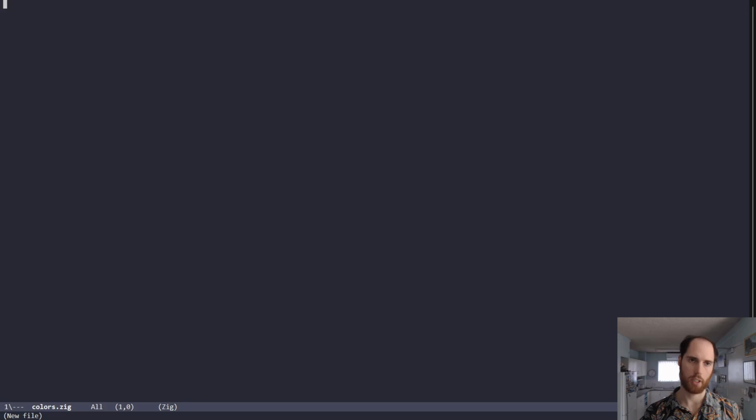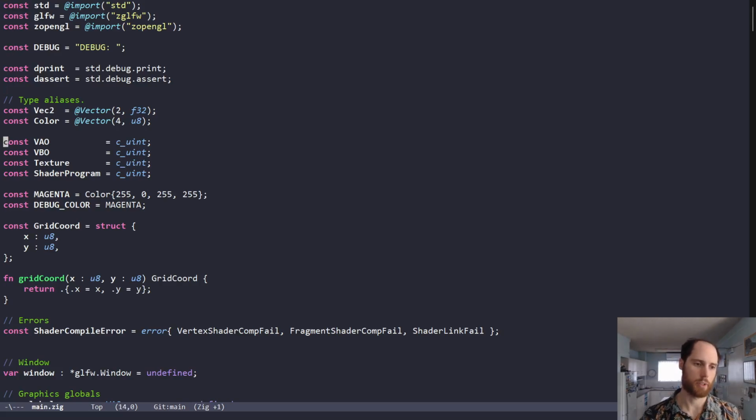So we can say const color is equal to a vector of 4 bytes, and then we can copy this stuff over.